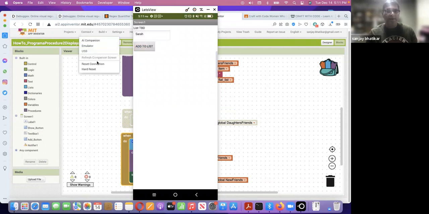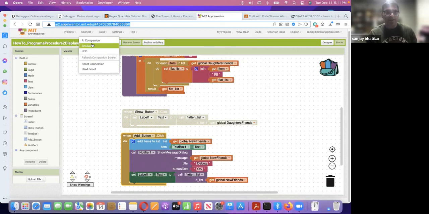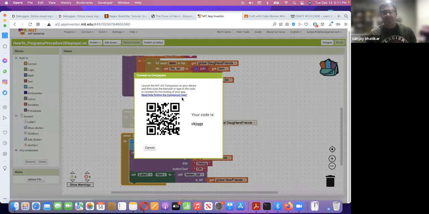So let's go here. It's interesting. The notifier also did not pop up. Let me just close this and launch again. Going to AI Companion, scanning the QR code.